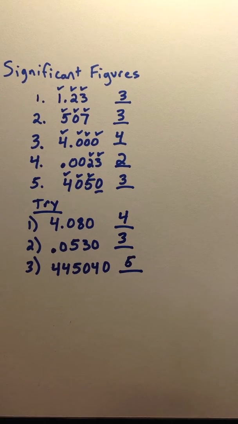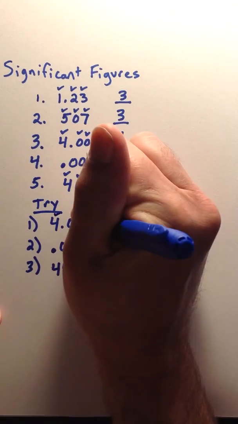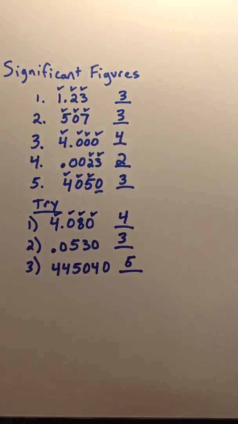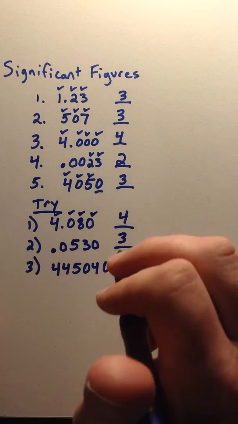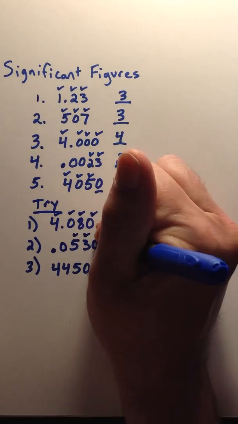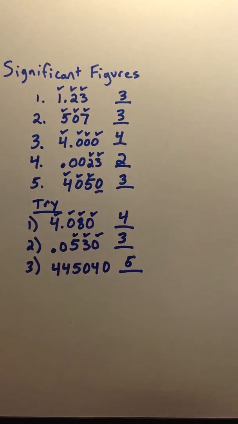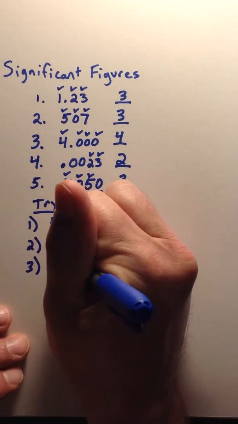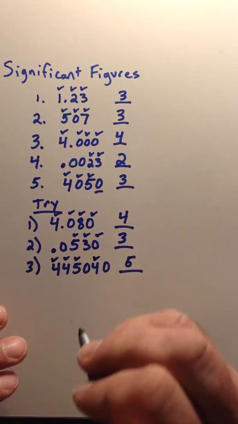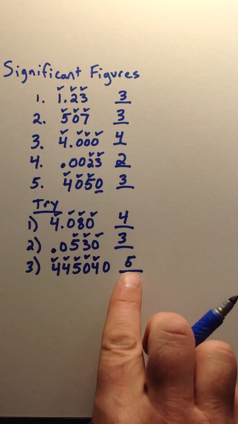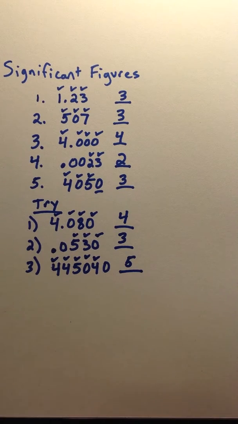I'll quickly go through the explanation. You should have a non-zero, a non-zero, a sandwich, and a trailing zero. So that would be four. The next one you have two non-zero numbers and a trailing. That first zero is a placeholder, so it would not be significant. The last one you have four non-zeros and one sandwich. Again, the last zero is just a placeholder. That is the number five on that last one.